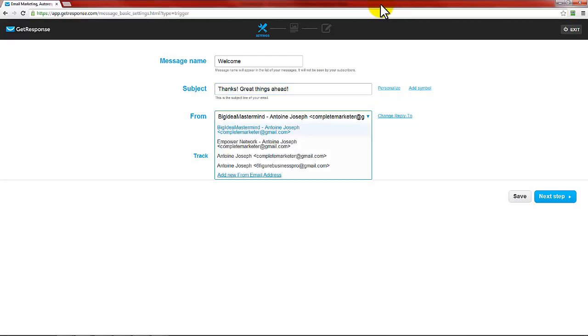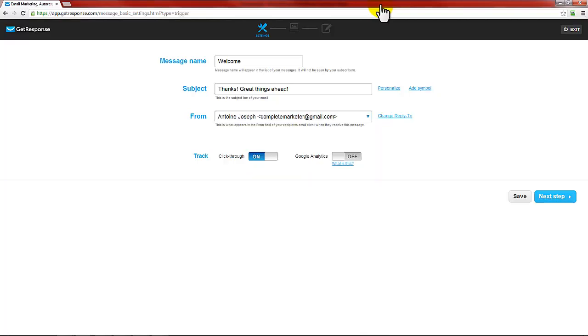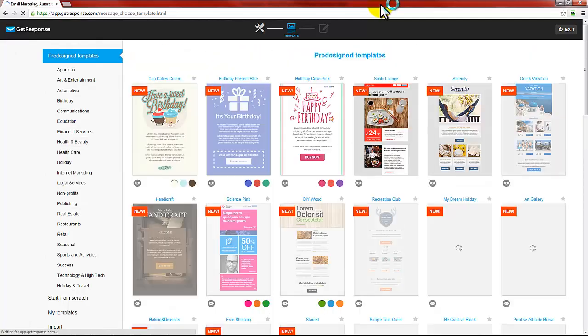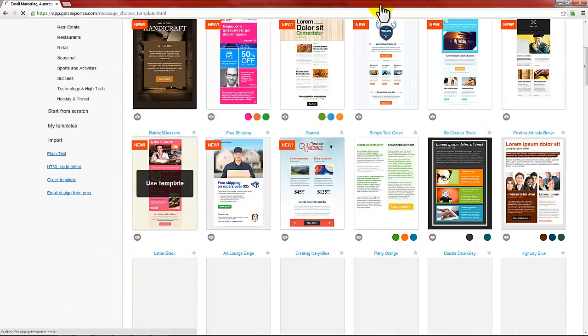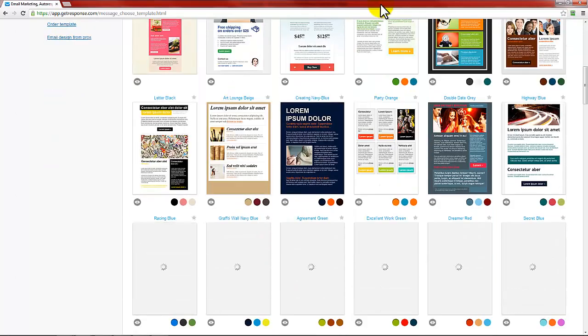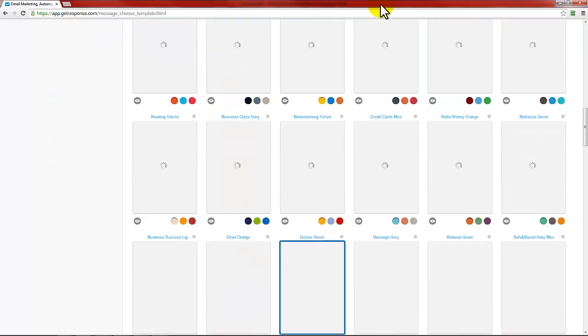I'm going to change this. I could leave it as that, but you could change it to different email addresses you have set up previously. So I'm going to do this here. And then we go next step. And next step automatically saves our information we've just inputted. All right. We have a whole bunch of choices here. There are some beautifully formatted email styles, gorgeously formatted emails here we could set up, or you could choose any of them.